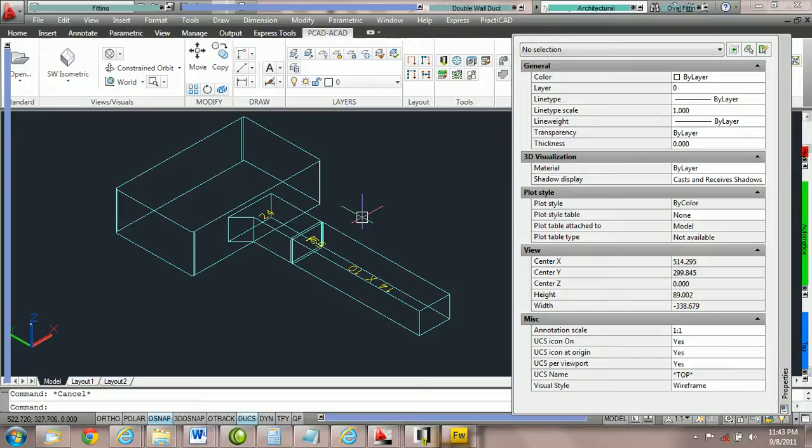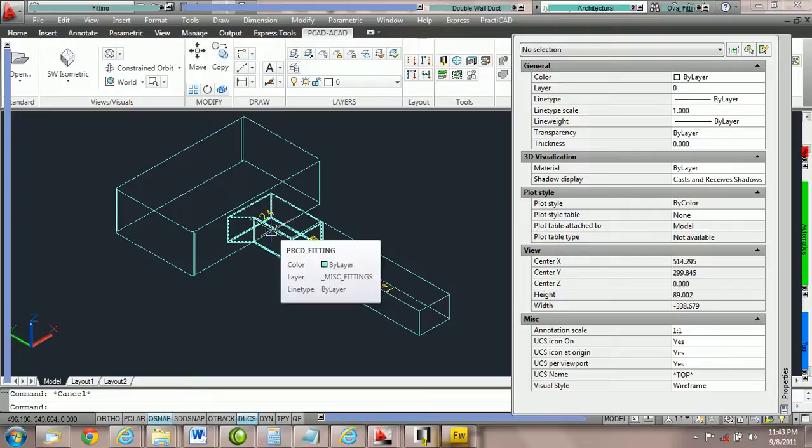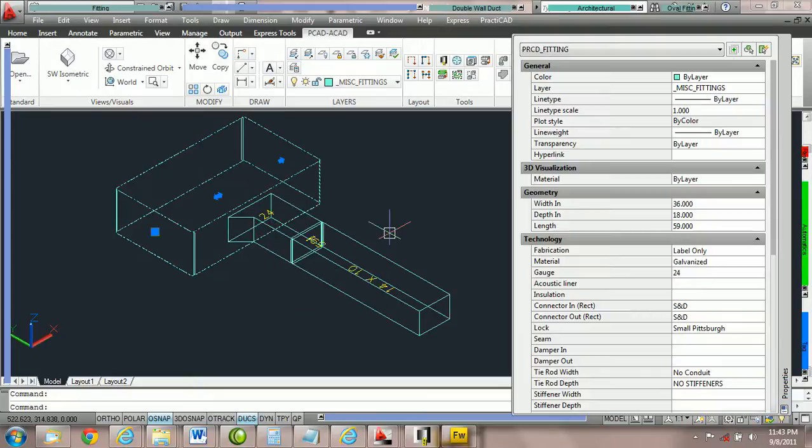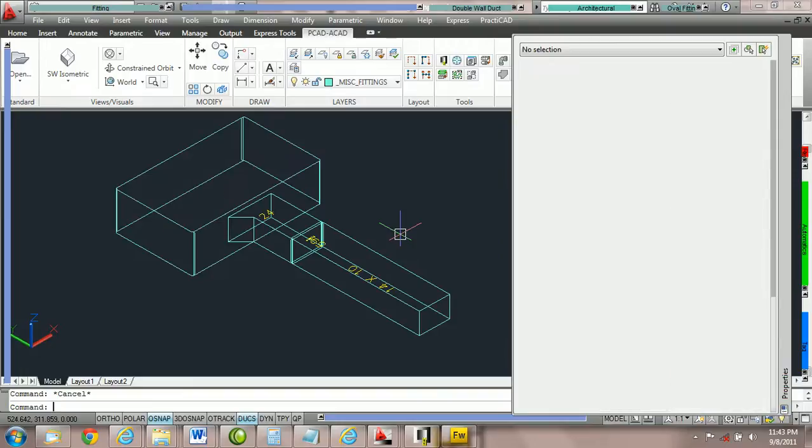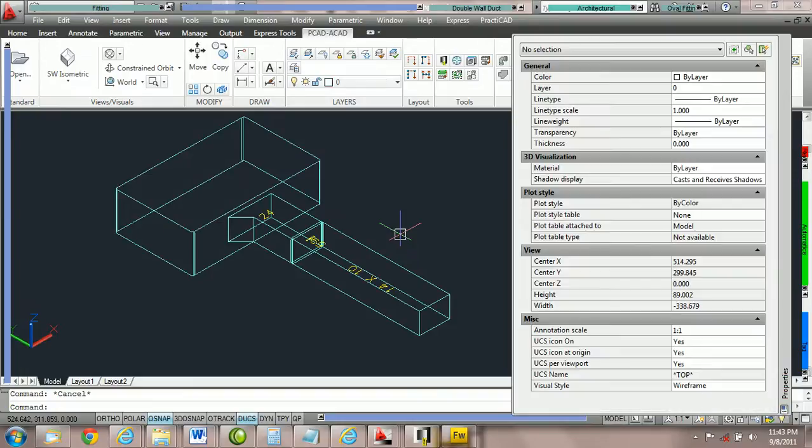is very important. Automatics in the system will work from duct line forward or duct line backwards quite often. And if a duct line is broken, meaning if I pull a tap off the duct line, PractiCAD will not be able to edit as normal. So we're going to teach you in this tutorial, it will be a two-part tutorial, how to edit your taps and how to move and copy your taps without actually separating it from the duct line.